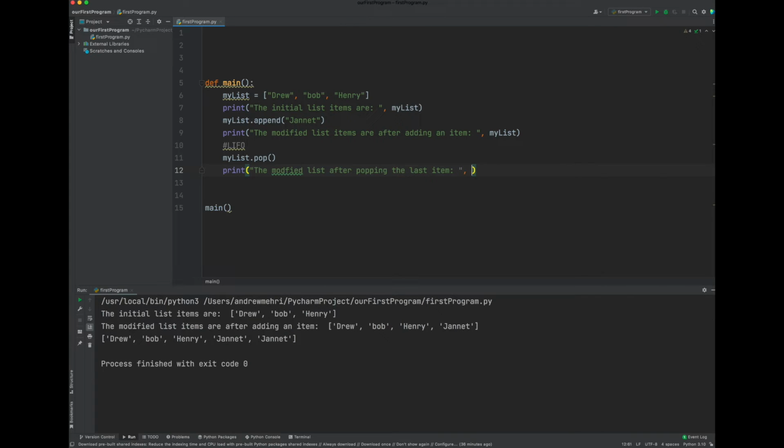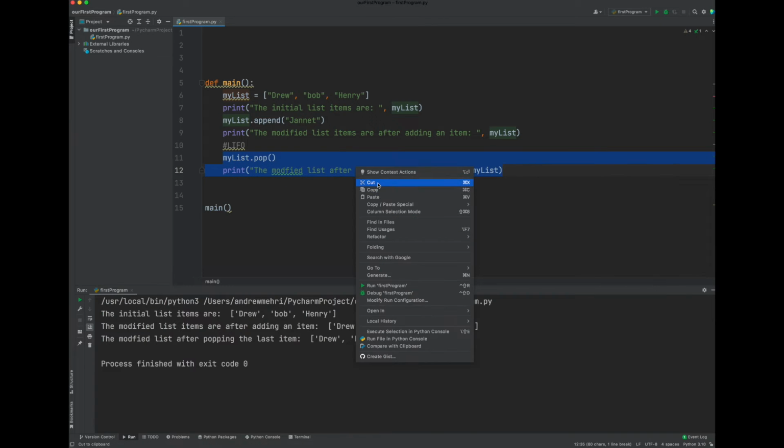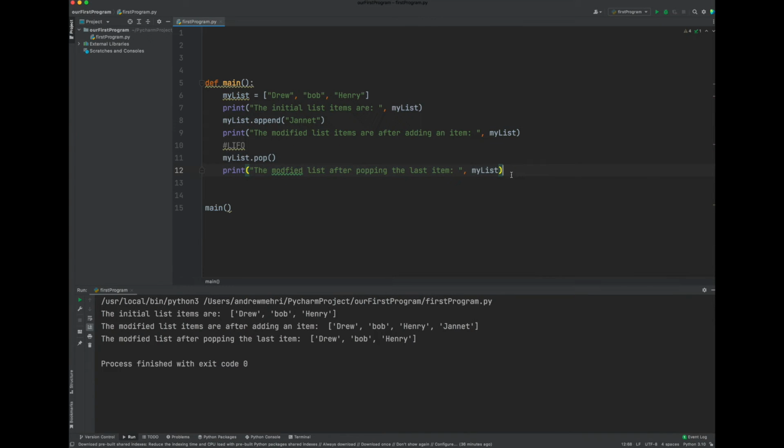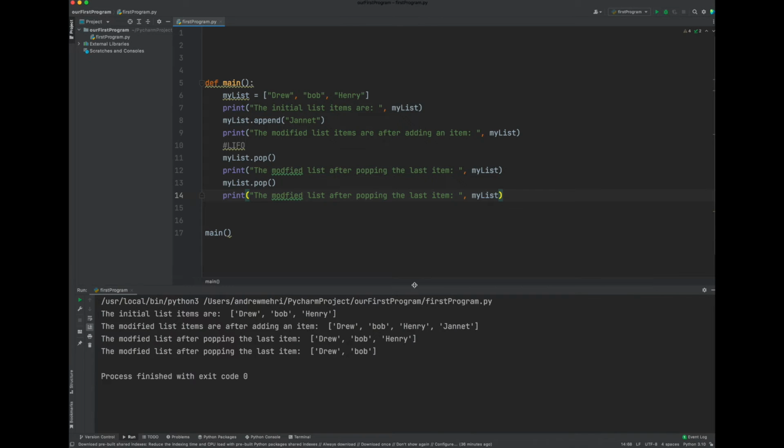And we're going to do my list here. All right, so we're going to type my list and see if Janet disappeared. And sure enough, Janet disappeared. So what if I keep popping? Well, let me copy this and see what happens. Then Henry disappears, right?